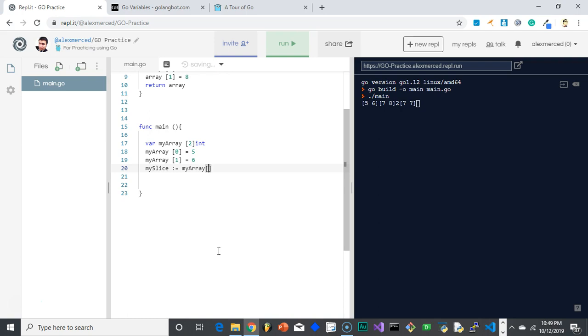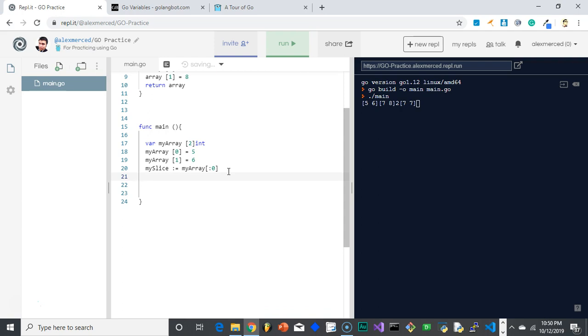And then what you have to do when you're slicing an array is use a colon. This represents the range that you're slicing. The first is where you start. If you don't put anything before the colon, it starts at 0. And if you don't put anything after the colon, it goes to the end of the array. So I just want the first item, so I'm just going to do 0. Basically it should only grab the 0 item.